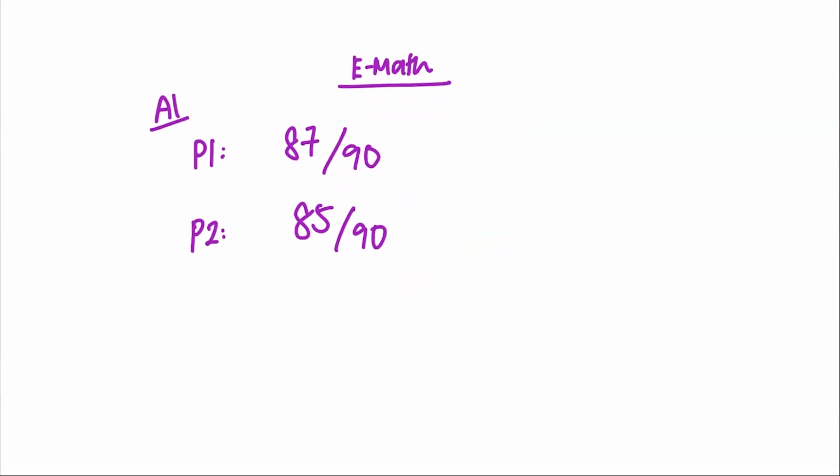I'll give you an example. Usually for paper 1, there are about 25 to 26 questions. If you need to score 87 out of 90, do you know how many questions you can get wrong? 1 out of all 26 questions. Sorry to scare you, but it's a fact of life. For the 85 to 90, there are a total of about 10 to 11 questions. How many questions can you get wrong? Half. Not even 1. Half a question.